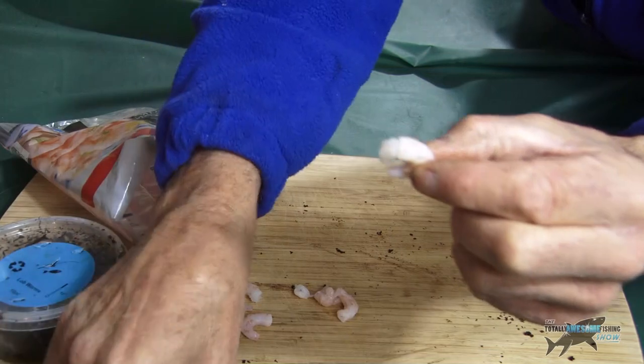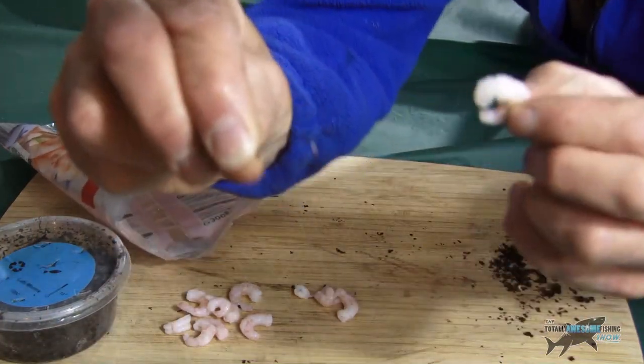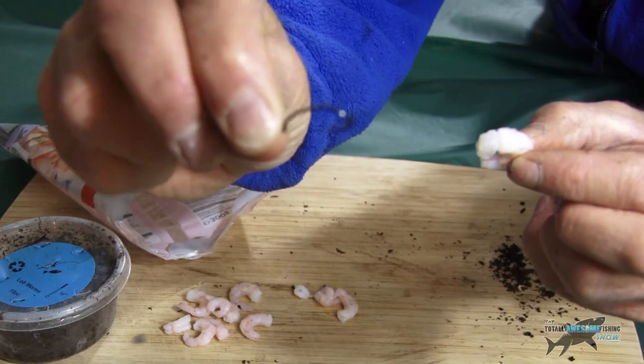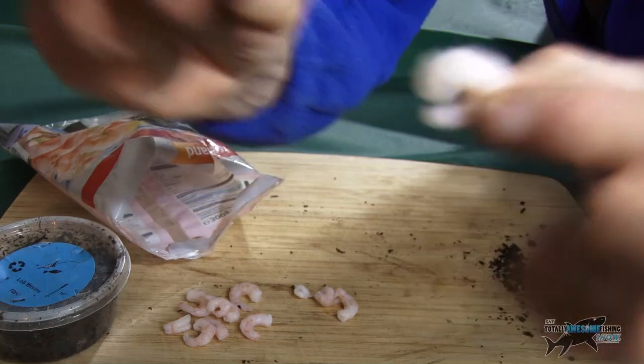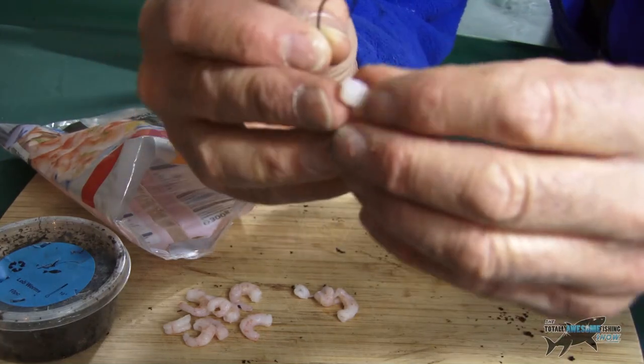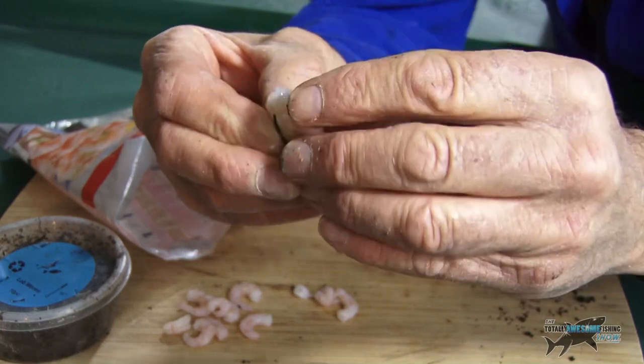And look at this mug or mugger hook, or whatever it's called. Maybe somebody out there knows what these hooks are used for, but they're obviously used for a specific way of carp fishing. I have no idea at all. All I know is that looks like it's going to thread on there pretty nicely. So you've got to thread these over very carefully because they break up.